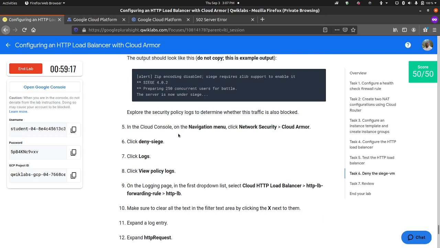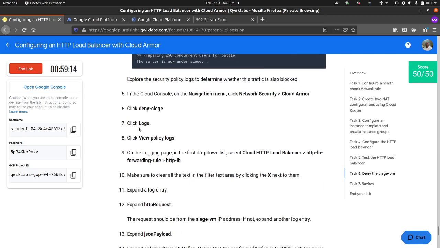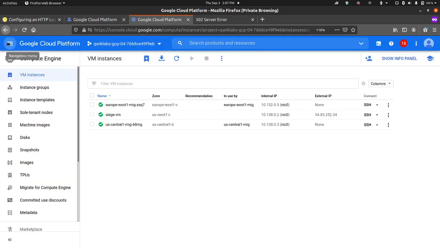Okay, after that we'll be checking our logs. So let's click on deny siege and click logs. Okay, so in the cloud console, on the navigation menu, click on network security, click cloud armor, click deny siege. Okay, so let's go here.